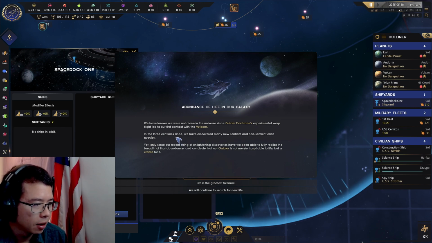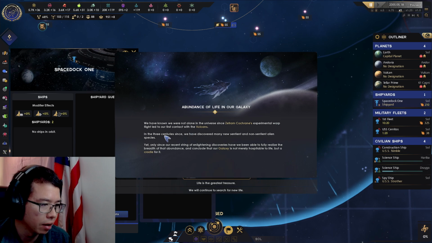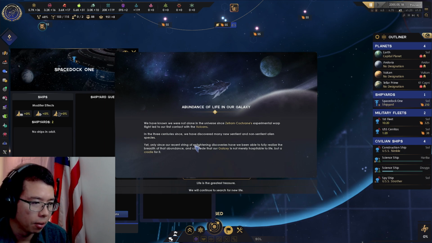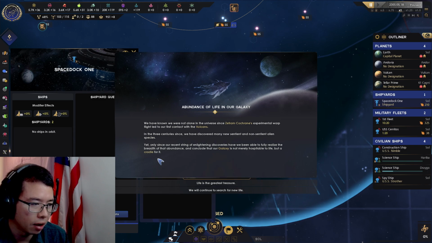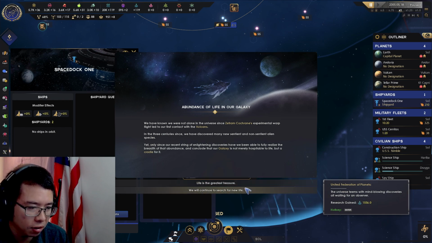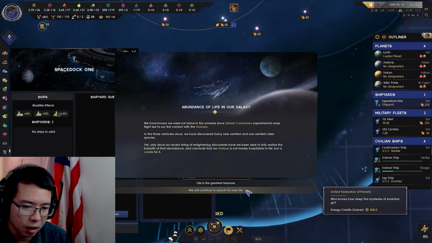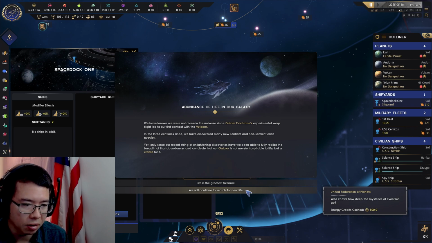We have another pop-up. We have known we are not alone in the universe since Ephraim Cochrane's experimental warp flight led to our first contact with the Vulcans. In the 3 centuries since, we have discovered many new sentient and non-sentient alien species. Yet only since our recent string of enlightening discoveries have we been able to fully realize the breadth of that abundance and conclude that our galaxy is not merely hospitable to life, but a cradle for it. We can gain research by saying life is the greatest treasure, or we can continue to search for new life and gain 500 energy credits. Who knows how deep the mysteries of evolution go?